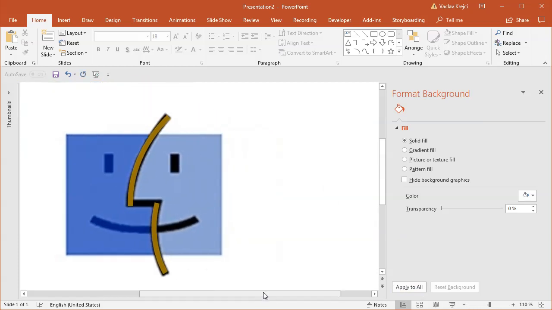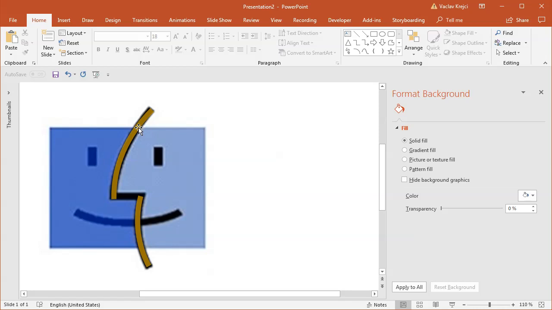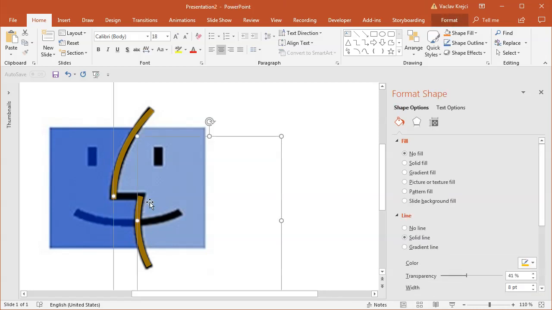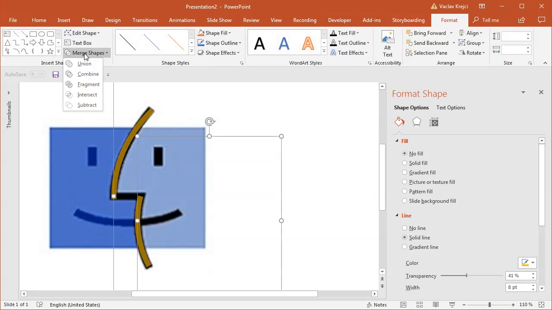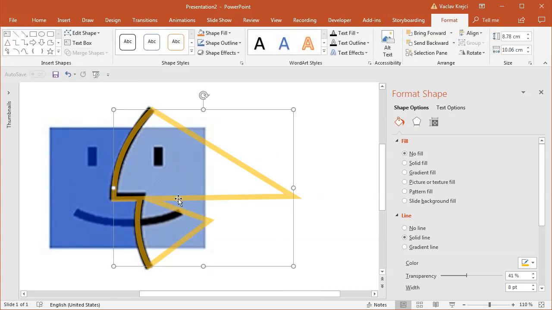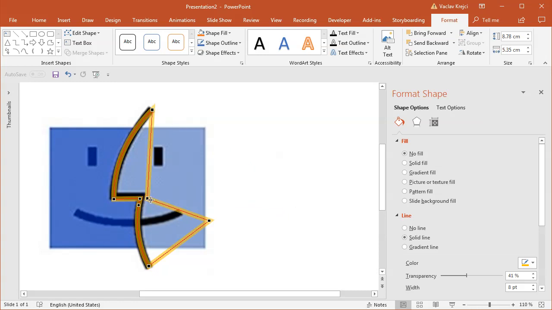It seems like it doesn't make much sense to merge those individual lines, but you will see what happens. PowerPoint would kind of try to guess the shape and create us a new filled shape, so I will select format, merge shapes, union, and it kind of gives us those semicircles. I will right click, select edit points, and I will click on this point with the control key being pressed, which will delete the point, and I will do the same for this one. Before deleting this one, I will right click and select open path, so we have 2 points. I will delete this one and that one, and we have the shape which we are looking for. This is the shape which we are looking for, so that's great. I will keep it there.